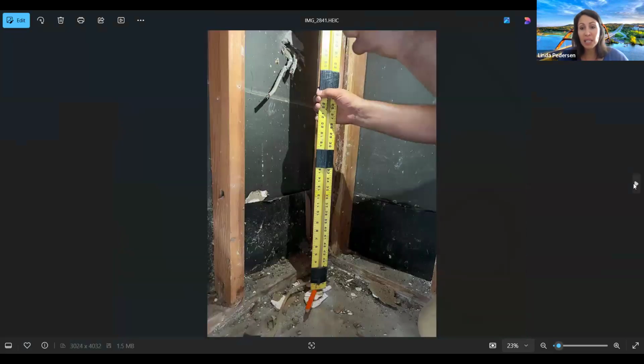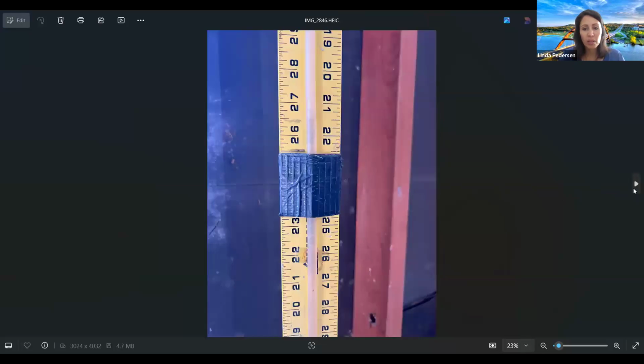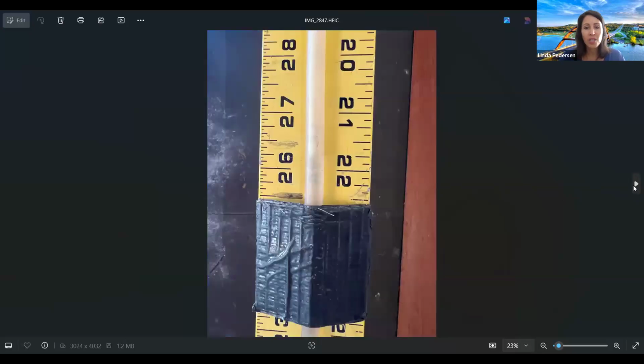So let me go through the pictures. This was us showing that the existing foundation was off, and that's why we needed to adjust it. They basically use water, and you can see the level of the water from one point of the house to another point of the house. You can see the cracks in the original. See that it needed some work. So they tape it to show this is where the basis of the house is, like in the center, and the variation.